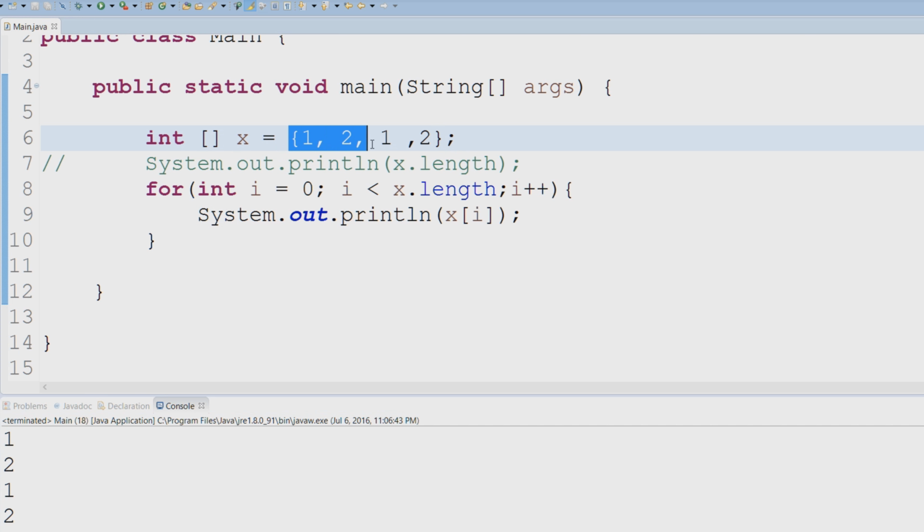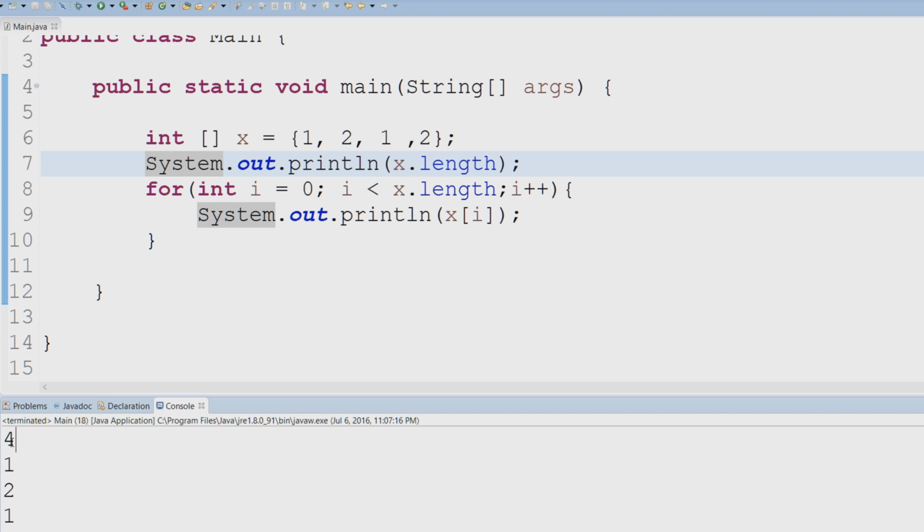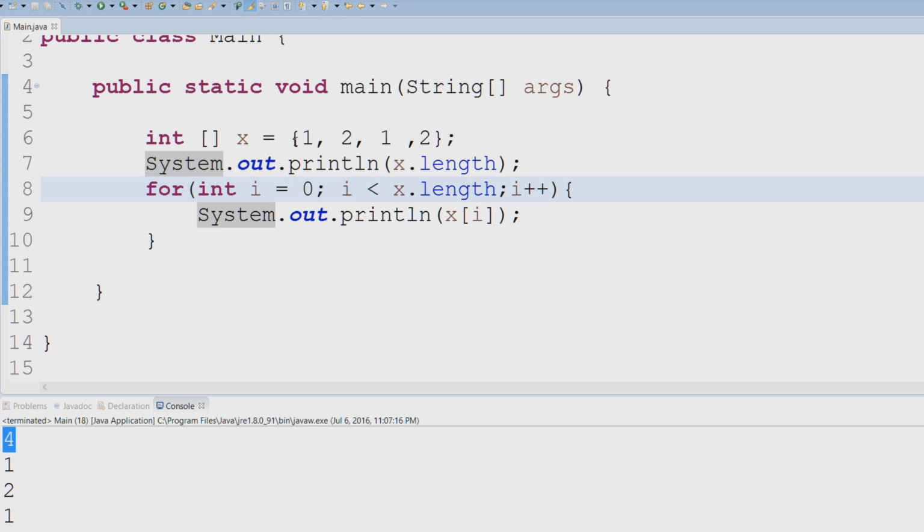So this is shorthand. This is not as useful as you would think it is, and only because usually you do not know what data you need to store beforehand. So this is good for an example, but realistically you might not see this too often. But it's good to know. And if I actually uncomment this, Control backslash, you see that we get the same thing for length. So if I run this, you can see that the length of the array is 4.